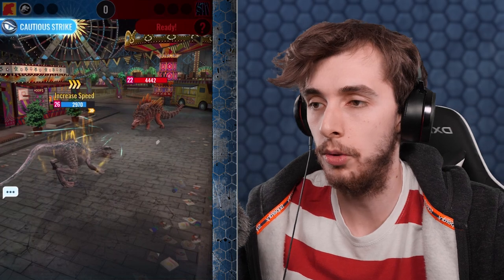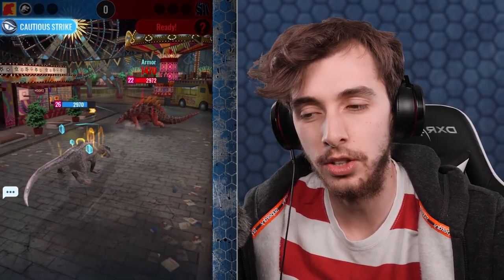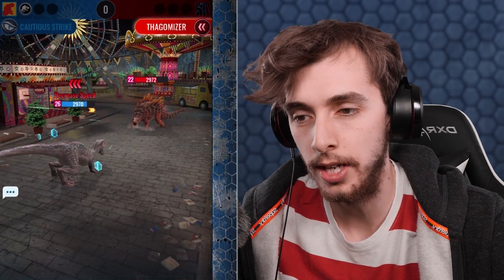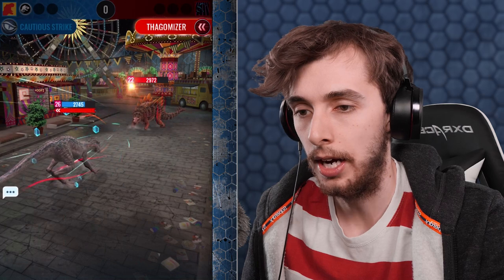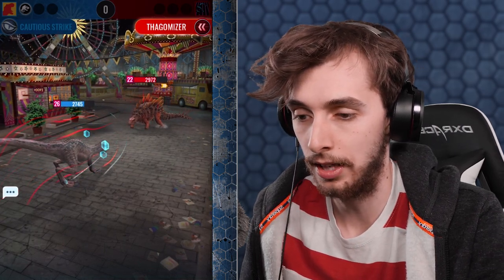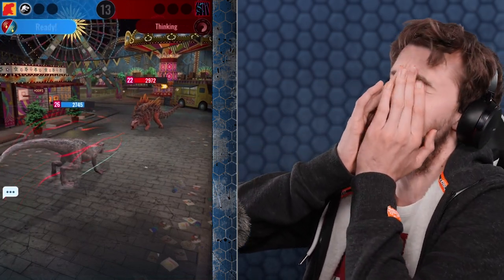Okay, so what we want to do here is get our evasive up a lot. Does that mean we're guaranteed to dodge an attack now we've got evasive strike? And then we'll do Mutual Fury again here. And because he goes first, we'll cleanse ourselves. Can we do Mutual Fury again? Oh my god, Indoraptor Gen 2!